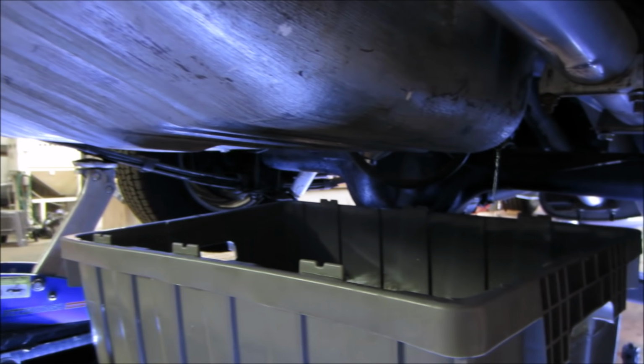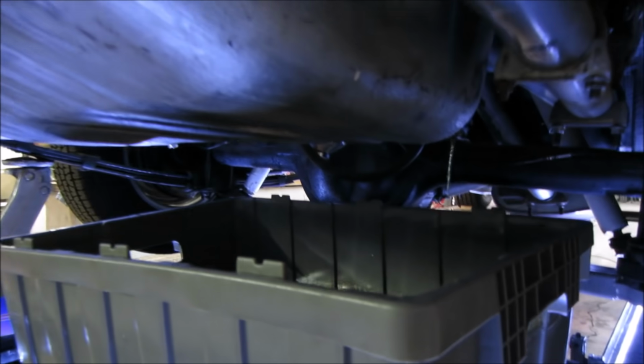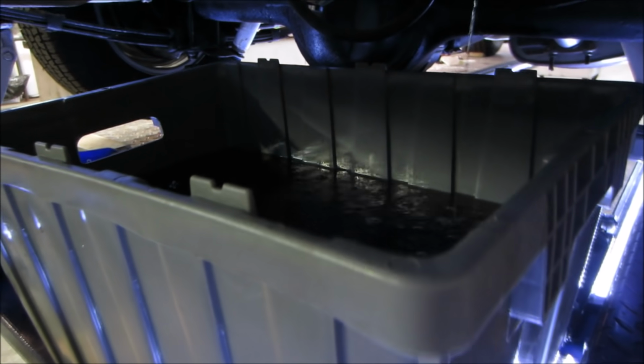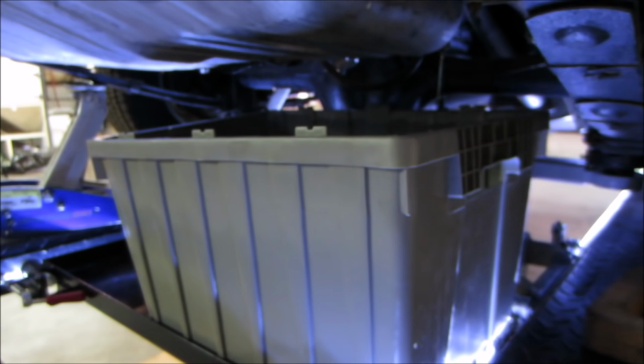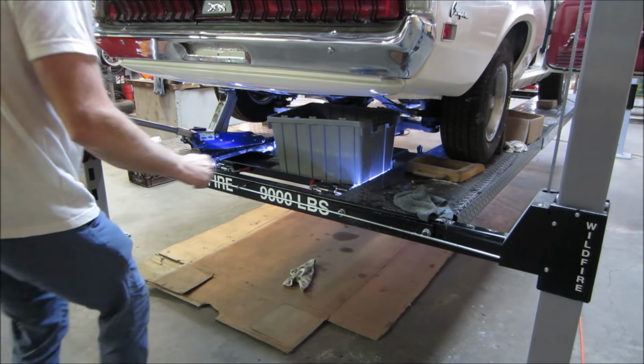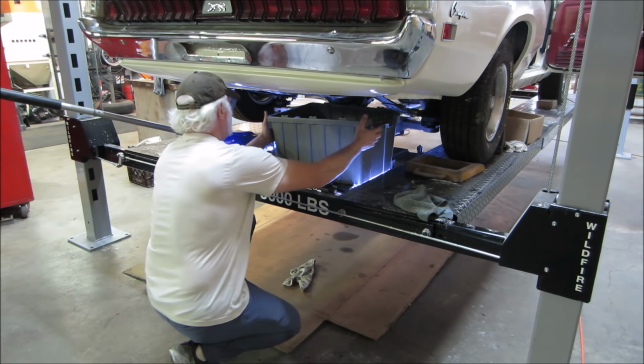Stuck a jack on the other side to tilt the car towards the drain, eat the last little bit. Looks like I made it with about 2 inches from the handle. Still have to get that out of there though. It's gonna be entertaining. And yes, of course, I dropped the wrench into the bucket tightening the drain plug. All right, see if we can make a mess out of this.